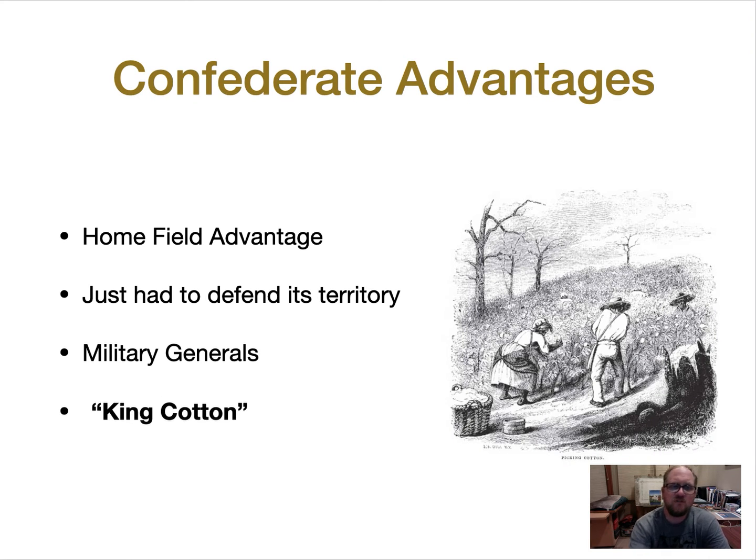Okay, some of the Confederate advantages were the ones that were not so easily seen. They were the home field advantage, short supply lines, fighting a defensive war rather than an offensive war. They had the best military generals, at least to the very start of this. And also they had King Cotton. They called it King Cotton because they thought that both France and England would stay with the South because of this cheap, really good quality cotton that was being flooded into Europe, and the threat of it being stopped.